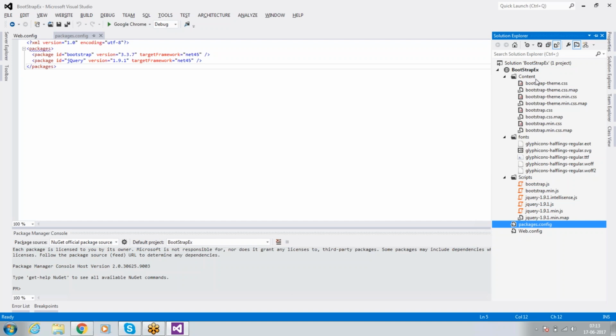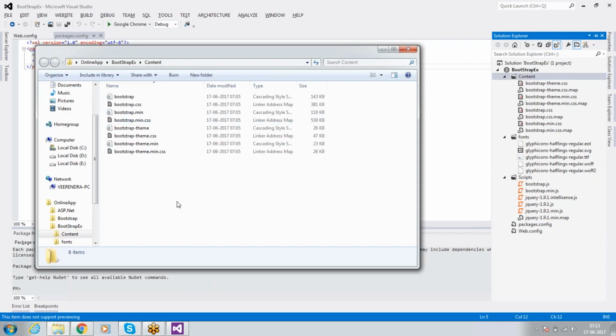I'm going to open this in File Explorer to show you the size of the minified version versus the normal version. The normal version is 143 KB, and the minified version is 119 KB, so the size of the minified version is always less than the normal size. Bootstrap.css is 381 KB, and the minified version should be less.